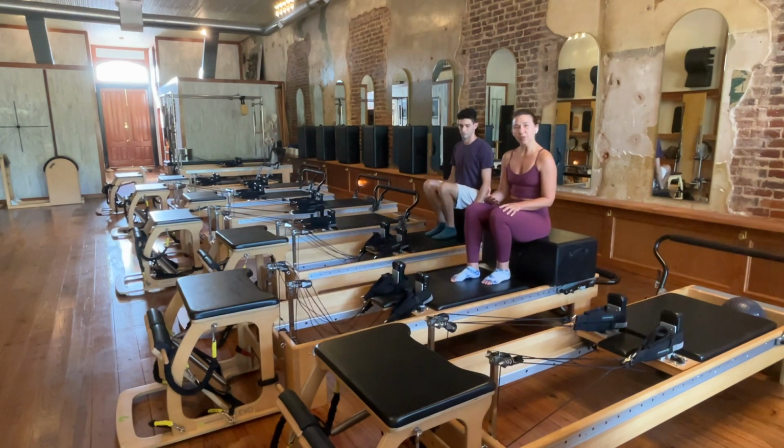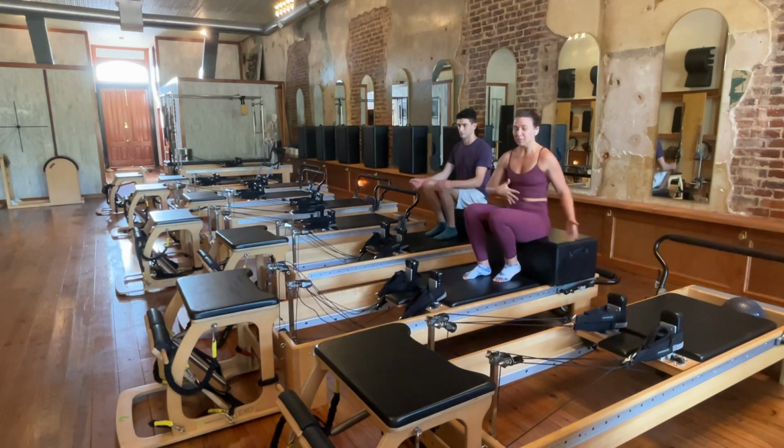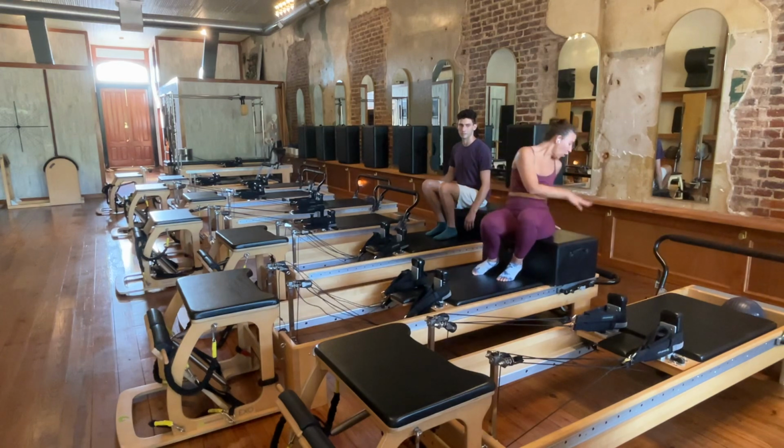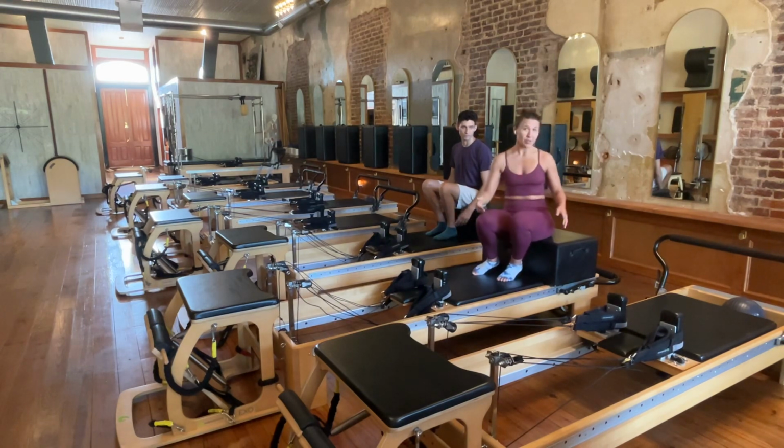Find a good spring that's for you. It gets a little tough just because of our setup. We're pushing the carriage out. So again, the carriage is against it. The whole box is on the frame of the reformer. Make sure it's safe before you do a lot of these exercises. You really need this to be supported.